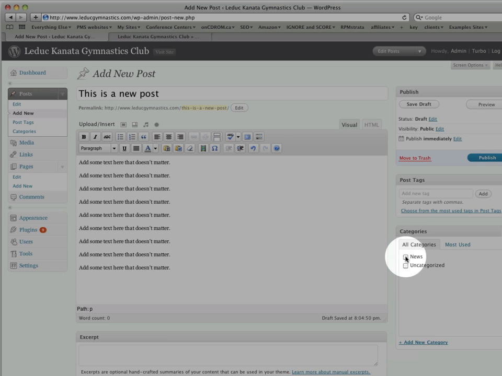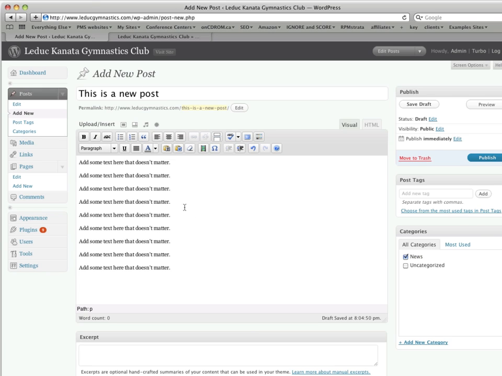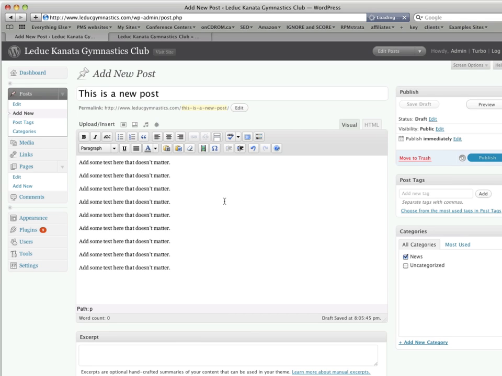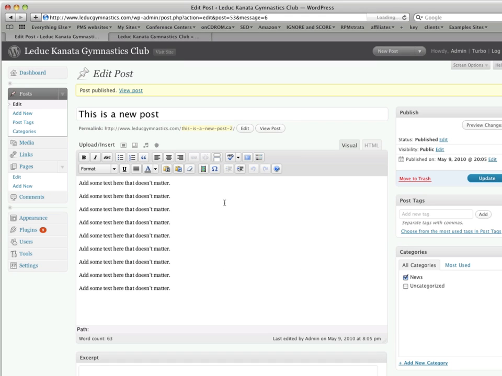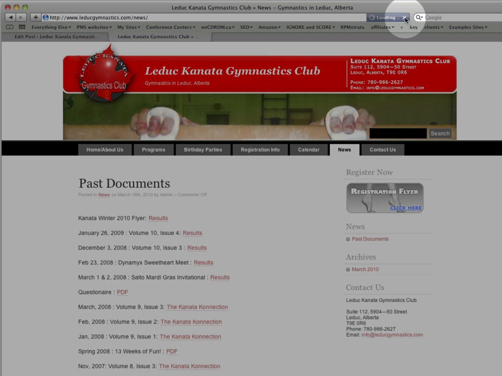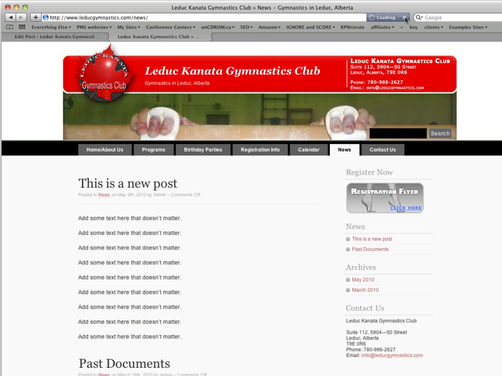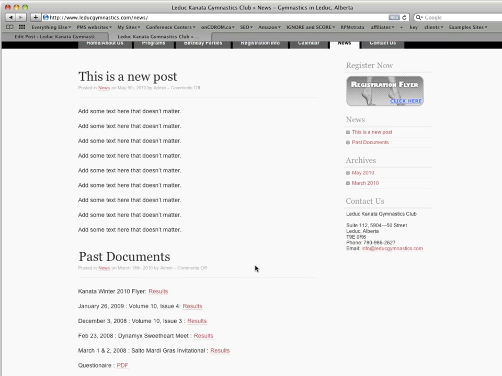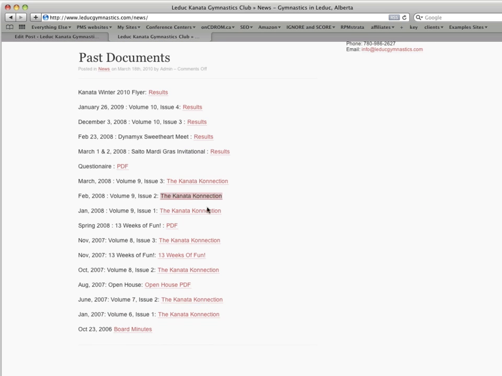We're going to name it news. If you don't choose this category news, it won't show up on your site, basically. So we're going to make sure this category news is clicked. We're going to say, I'm happy with how this looks, and I'm going to hit publish. Simple as that. Now, we can delete any post at any time, so don't panic if you've made a post by accident. Now it says I've published it. I'm going to go over to the website, and I'm just going to refresh this page. What we should see is there's now 2 posts on here. One's called This is a New Post, which is all the stuff I just wrote. And then another one called Past Documents, which are all your past documents.